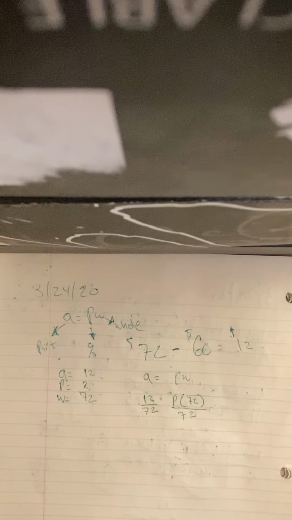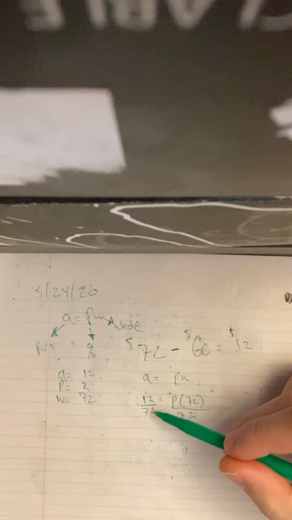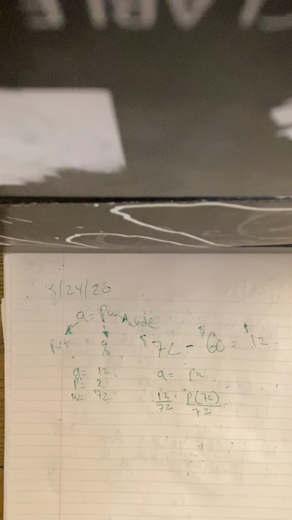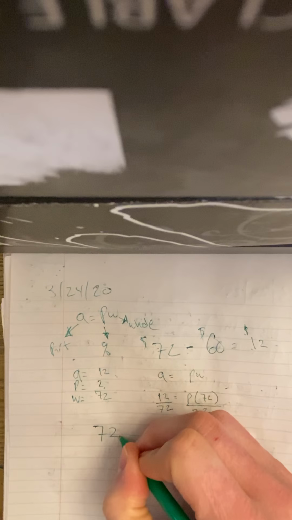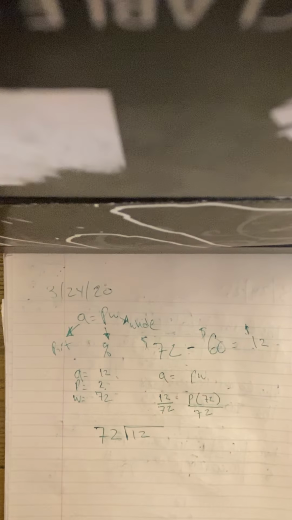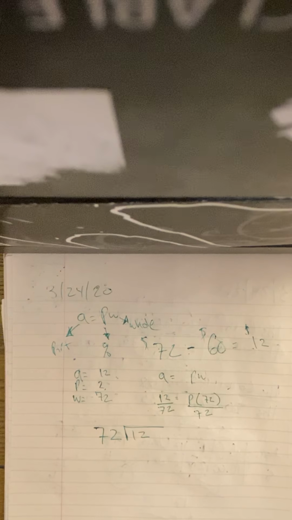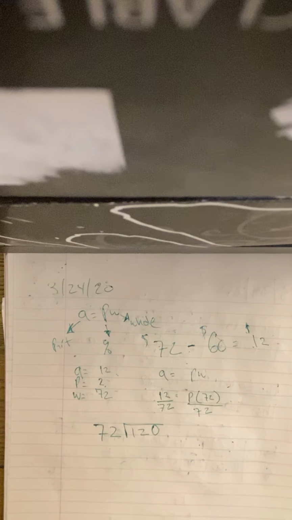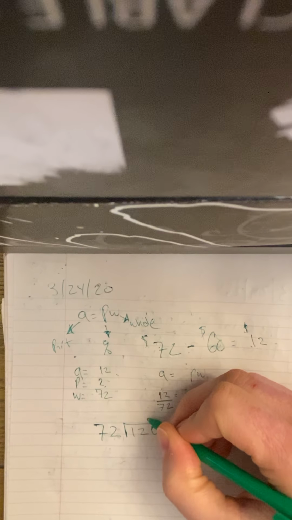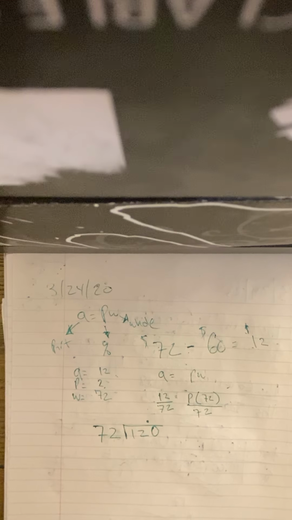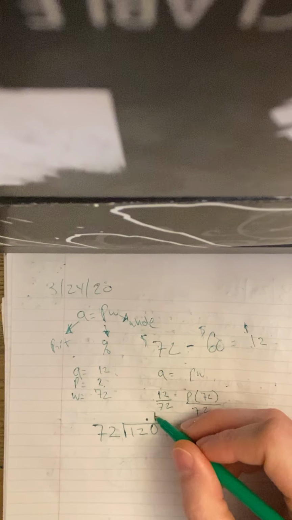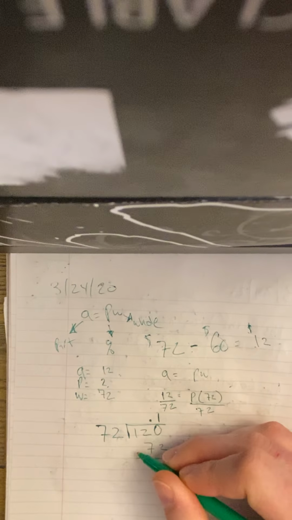So we can set this up two ways. We can either reduce our fraction here, or we could just divide. I think I'm going to take a little longer step, and I'm going to divide here. So I'm going to do 12 divided by 72. As you all know, 72 does not fit into 12, so I'm just going to add a 0 on the inside. And when I add a 0, I got to bring up a decimal. Now I'm going to find out how many times 72 goes into 120. Right off the bat, I know that it's only 1.